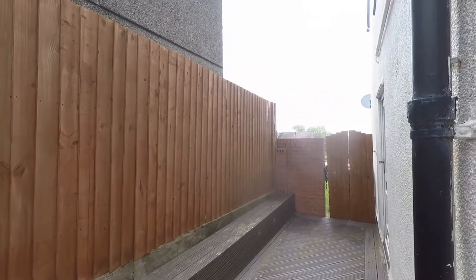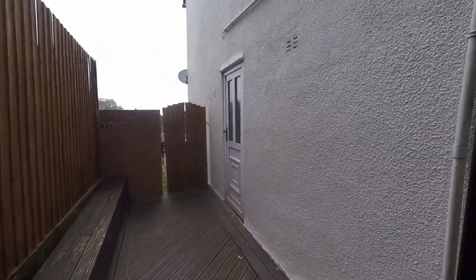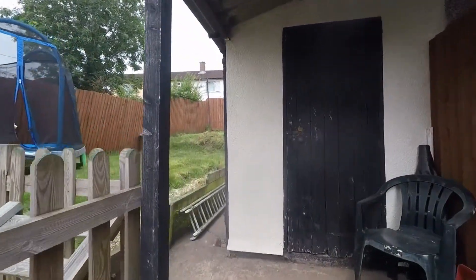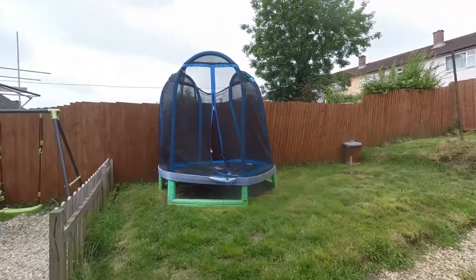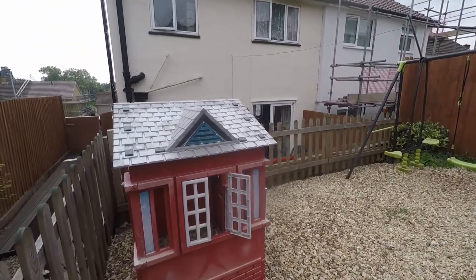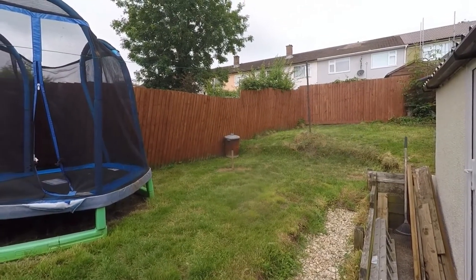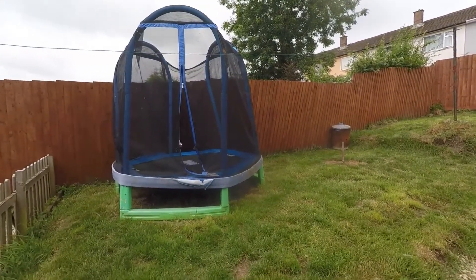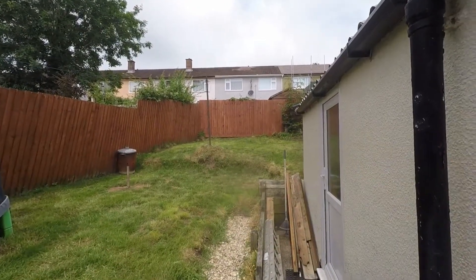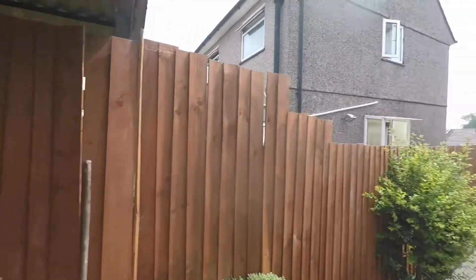Round to the side is your side entrance, and you've also got a door to access the garden from the kitchen. Up a couple of steps there's a storage shed straight ahead, then a lawn area and another little play area for the kids, with an area full of decorative stones for a swing or a little playhouse. It's a really good-sized garden — plenty of space, as you can see there's room for a trampoline and still space to spare. You could put a big seating area, a patio, or decking at the back — you've got the space to do what you want.